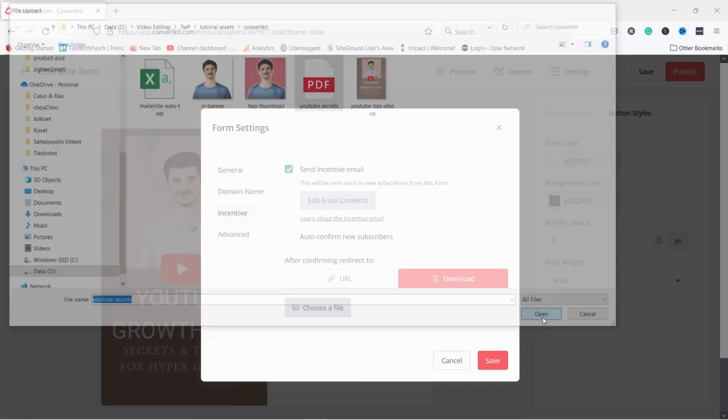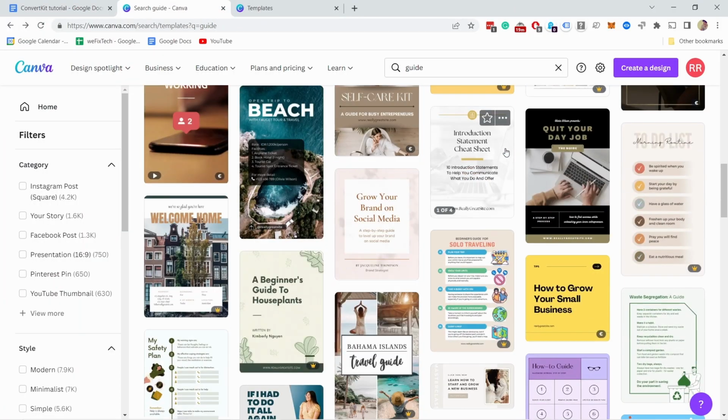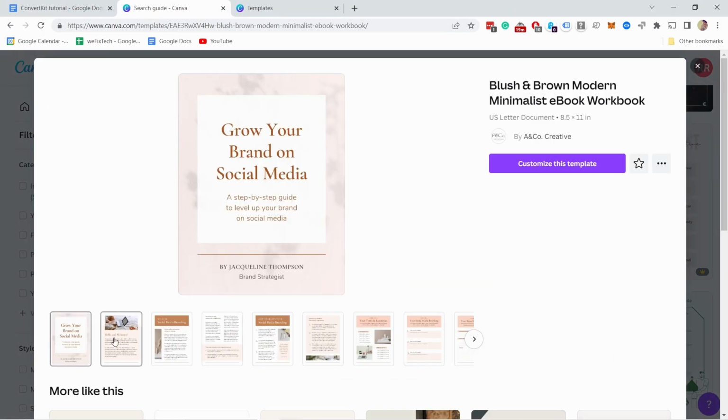And if you're curious to find out how to create a freebie, an ebook, or a guide, it's super easy with a tool called canva.com. And I have a tutorial on how to do that. You'll see that tutorial in the top right corner of your screen. So if you click on that, you can learn how to create these ebooks or guides for free, and you can style it as you want. You can just make it very pretty. So here's a few examples of what you can create with the templates that Canva has.